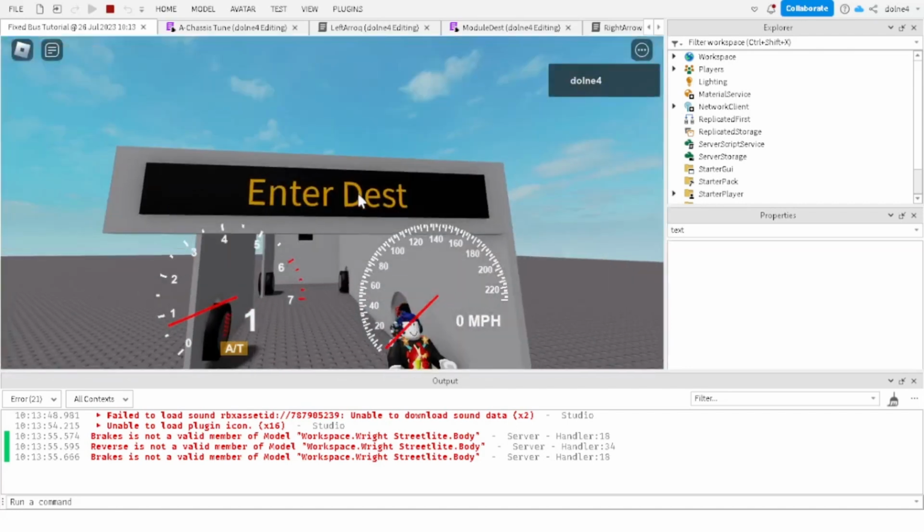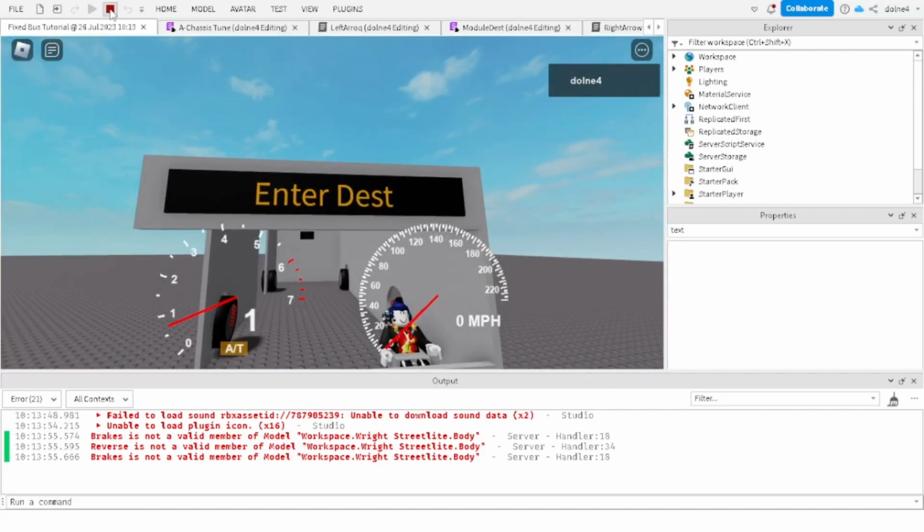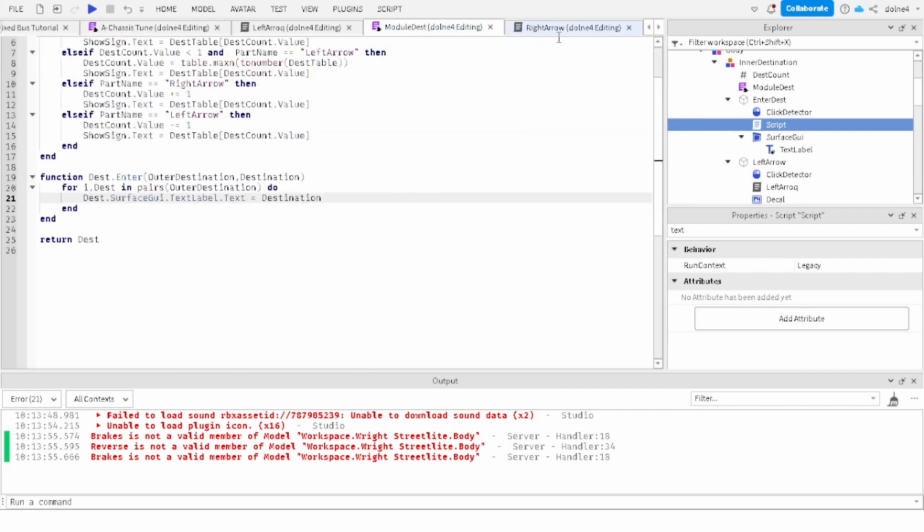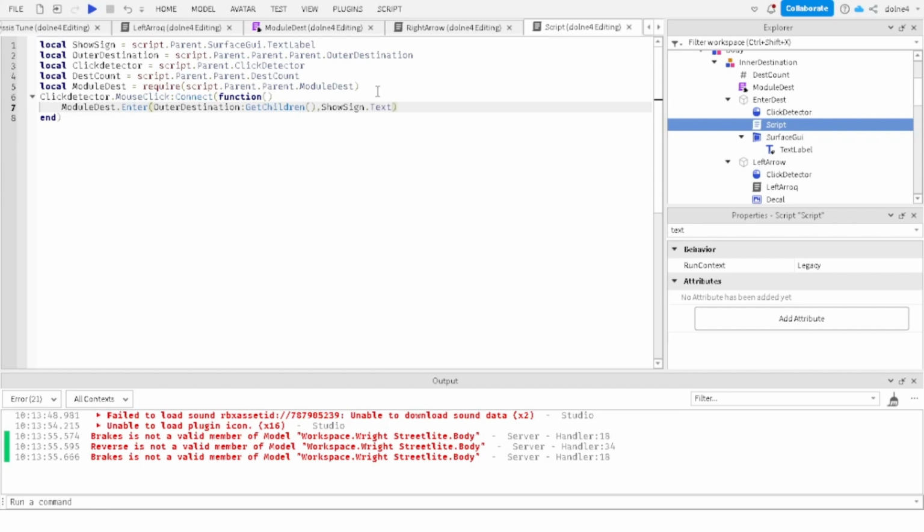143 Kingsway. That's not working. Okay, let me just check what's happening first of all. If I go to enter here, show sign.